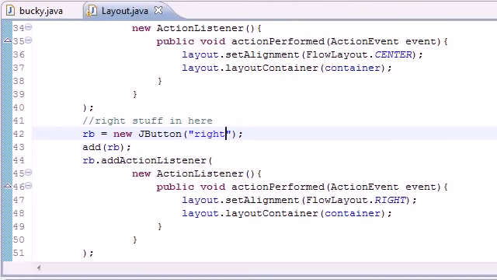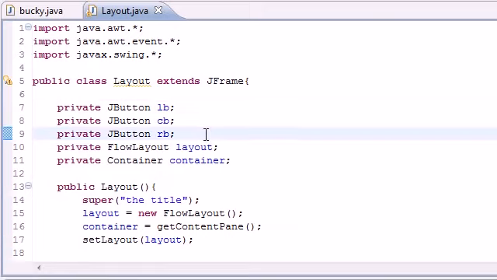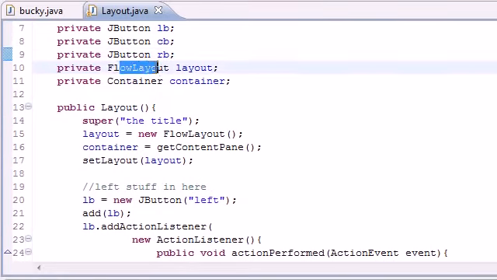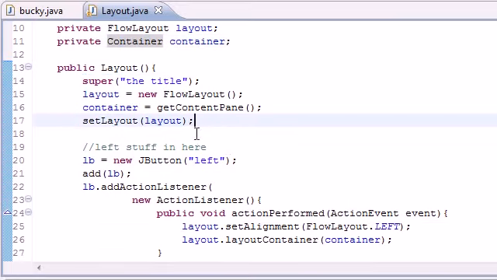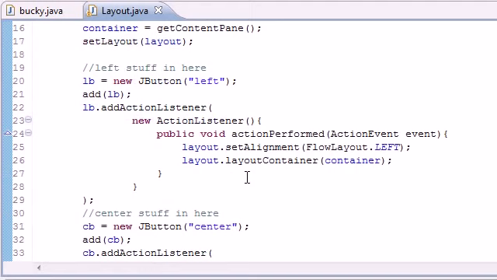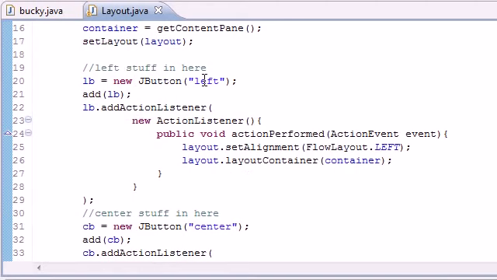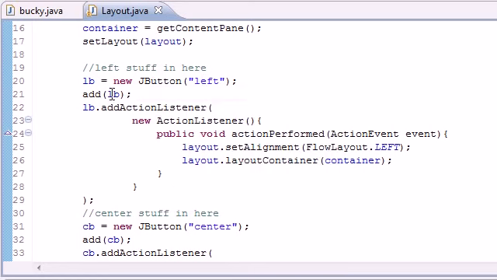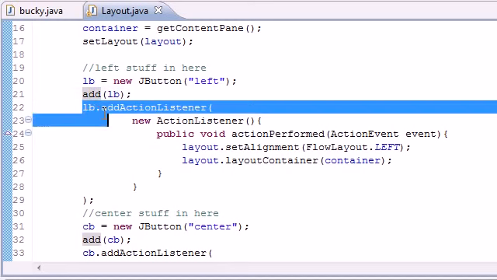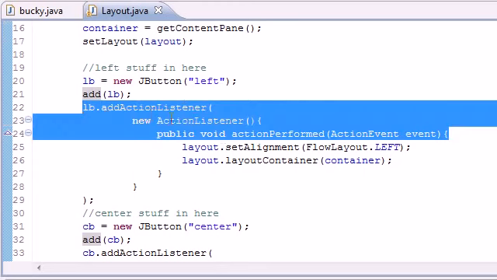And one more time, let's see how much time I have on my tutorial, about 2 minutes. So let me walk you guys through this. We created 3 variables for the buttons, and we created a flow layout and container object because we needed them. This is just housekeeping stuff for creating a window in your constructor. Let's go over one of these. We set the left button variable equal to a button. Then we added that button to the screen, and then all of this is just saying, alright, what do you want to happen when you click this button?